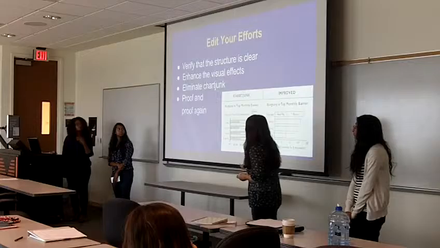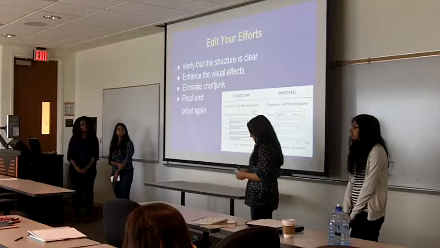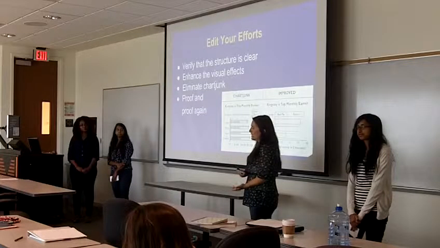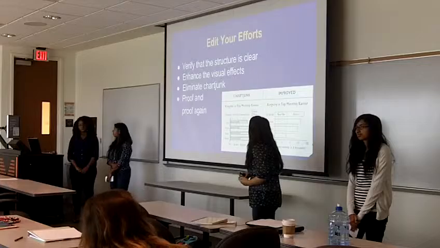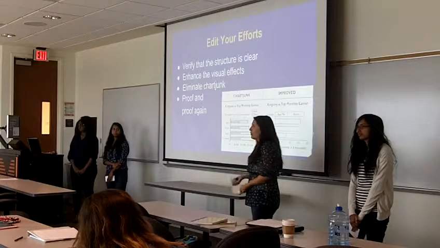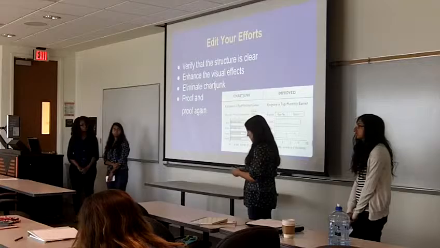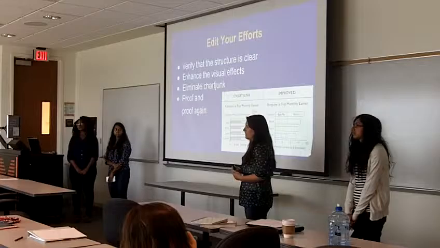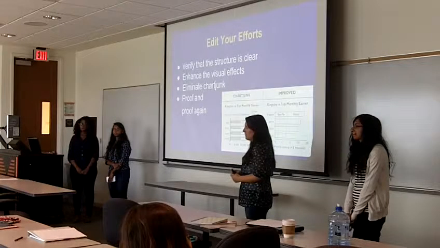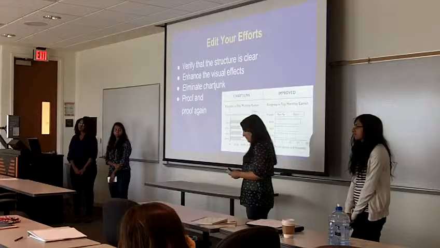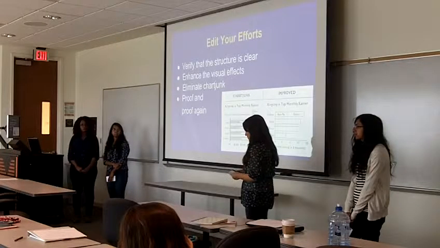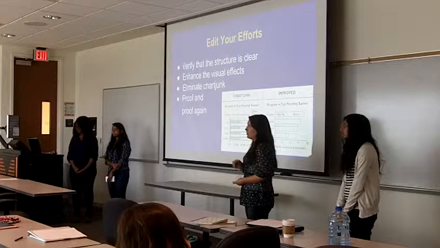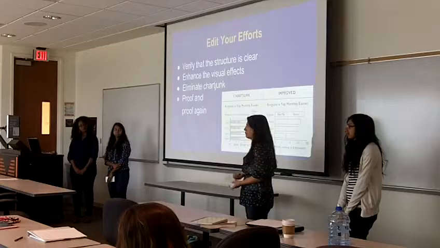And then the next thing is just to proof and proof again. You need to read through your slides to make sure that you're catching any mistakes that spell check doesn't catch. Just because if you're using the wrong form of a word, spell check won't catch it, but your eye will. And then also, if you are using any information that's outside of your organization, you need to make sure that you cite your sources. And then also just run through your slides to make sure that when you do the slideshow, all your transitions that you've designed are coming through.